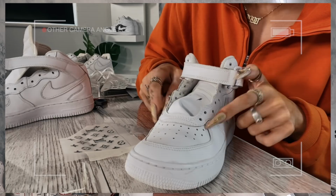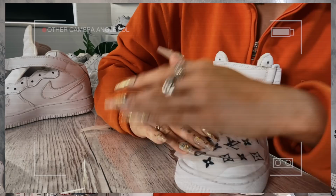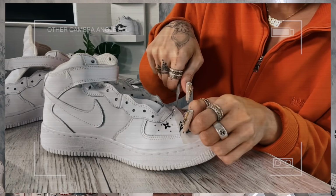Okay, these corners here, I'm gonna do those separately. So I'm gonna focus on just this part here and then I'll add a couple shapes here at the end. I'm just cutting it down a bit more so that I have a better shape to work with. Sweet, I'm gonna stick this down. That's pretty much exactly where I want it. Success! We've got one! One out of like a hundred.